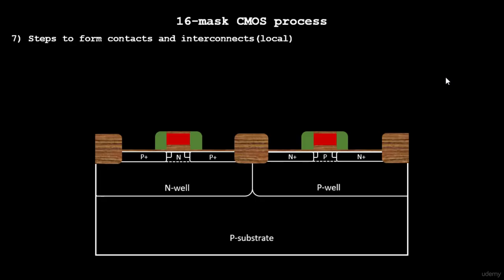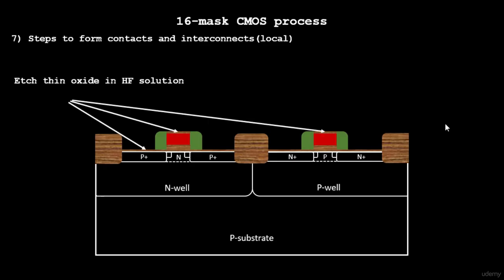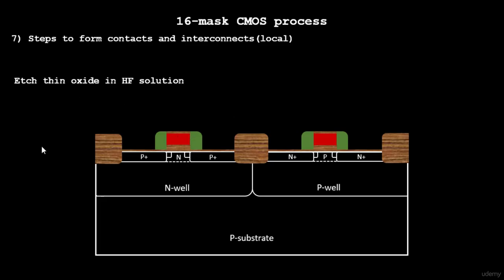The dose and the energy of phosphorus are carefully chosen so that the N minus implant doesn't penetrate very much into the well. It just stays over here. The dose is carefully maintained to create an N minus doping concentration. N plus generally means heavy concentration, and N minus generally means light. That's why it's called lightly doped drain. This becomes lightly doped. So this is your N minus implant, and this gate protects the channel area from the phosphorus.